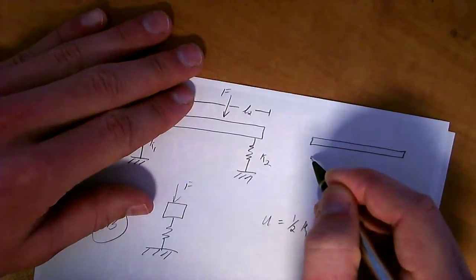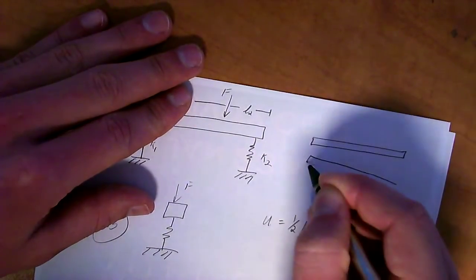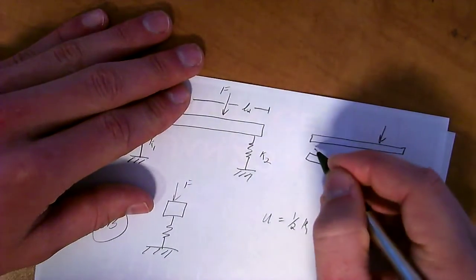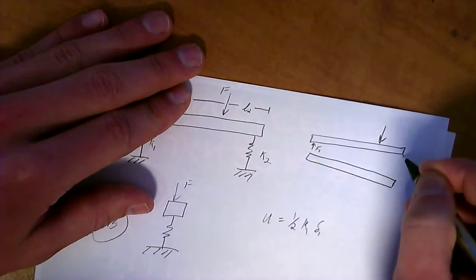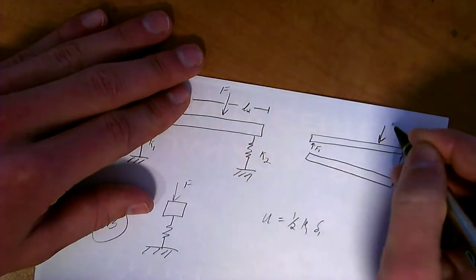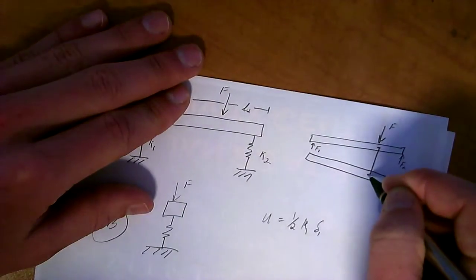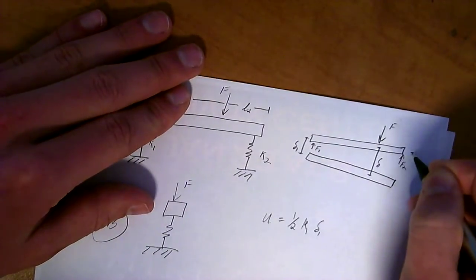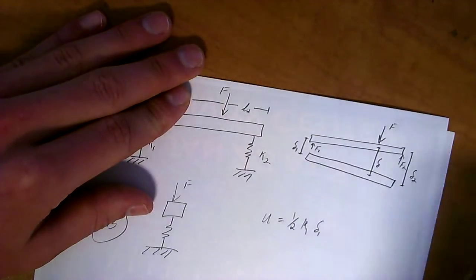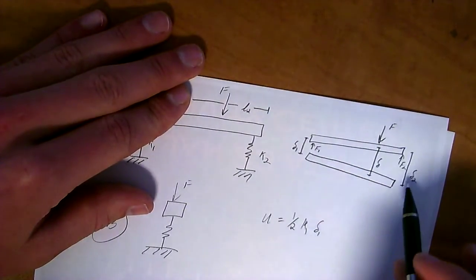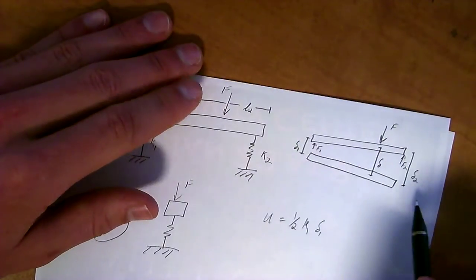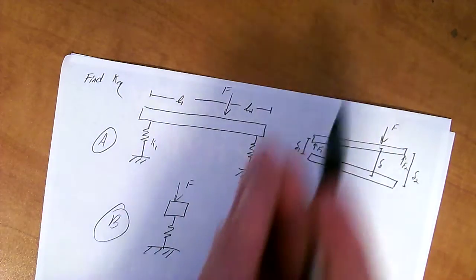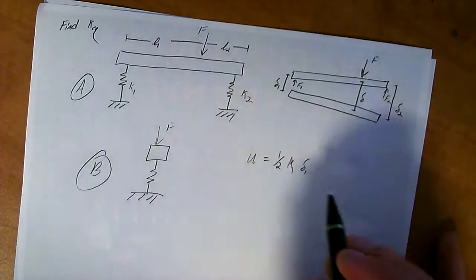So this is like phase 1 when it's just sitting there, and then you have it kind of angle down like this as the force is applied. So you've got the force right there, and then you've got a force fighting it, F1 right here, and F2 right here, and just plain F up here. And then you've got a displacement delta, and then over here a displacement of what we'll call delta 1, and over here a displacement of what we'll call delta 2. So this is the situation you're ending up with. This is a before and after. You've got the delta 1 and delta 2, but you're really focusing on where the force is because you have to get the equivalent spring aligned to where the force is in order to solve this problem.